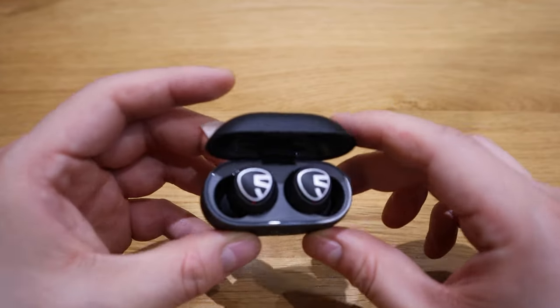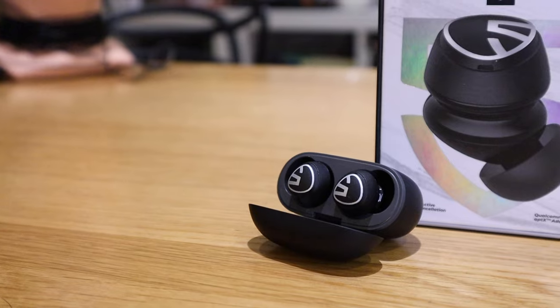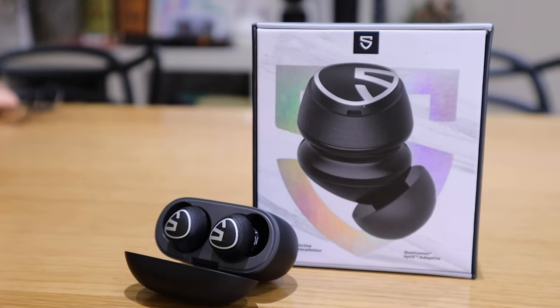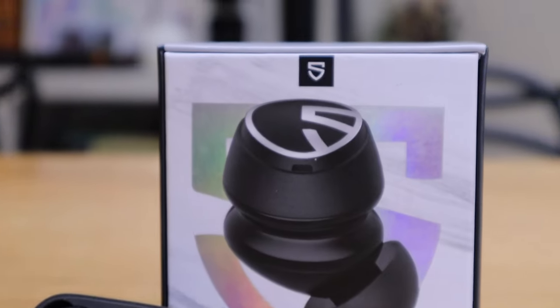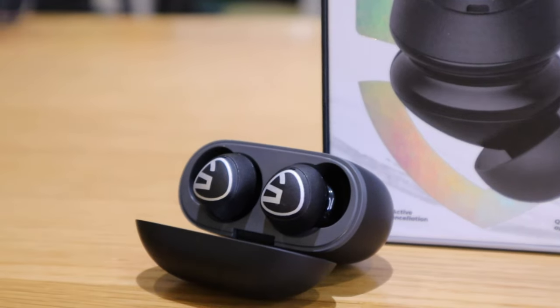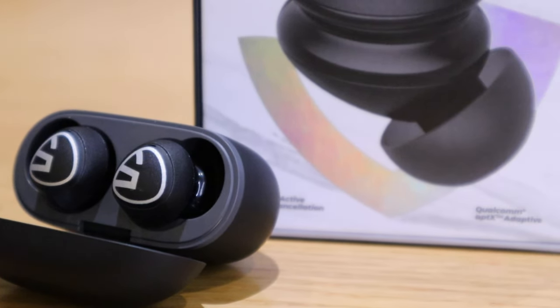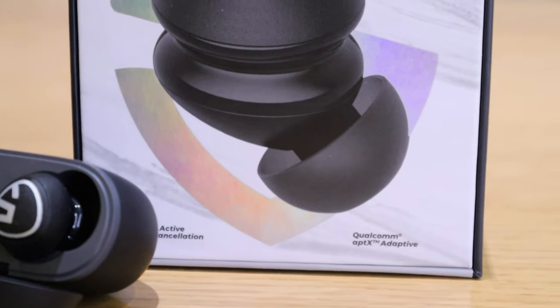It doesn't have wireless charging, but it does have active noise cancellation. I think the reason the Sony XM4's beat sound was stronger is because it had stronger active noise cancellation. The Mini Pro also has it, but it feels like about 50% of the ANC strength compared to the Sony XM4. With the Mini Pro, the rest of the sound combination is much clearer — though someone could challenge me on that, as it may be down to the sound settings I have on the Sony XM4. The XM4 has so many different sound settings you can never get satisfied, always spending time readjusting treble and bass.